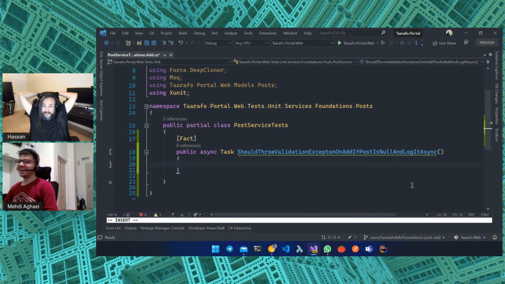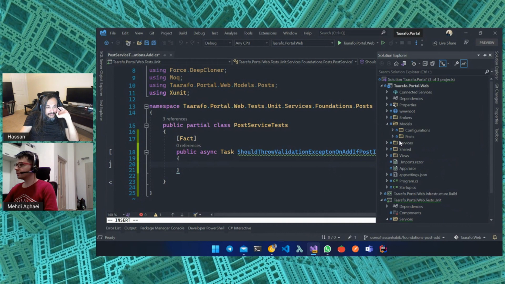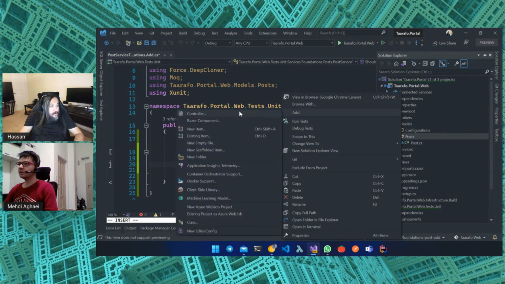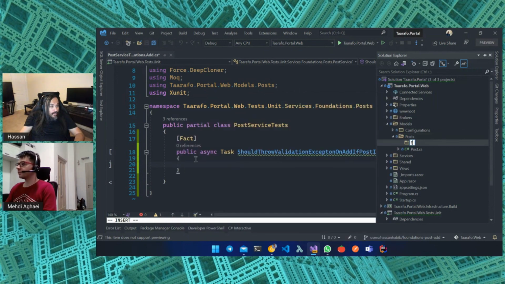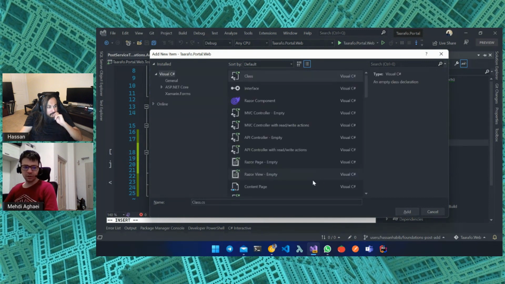Let's go and create the exception for that first. Sounds good to me. Under the name of the models we have to create a post folder, add a folder, Exceptions. It will be plural. We need two of these, right? Yes, one validation, I think, and one is empty, as I remember.